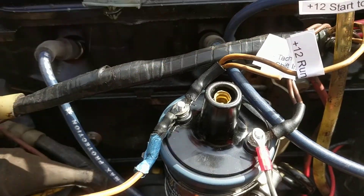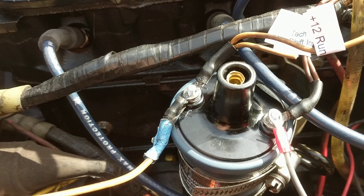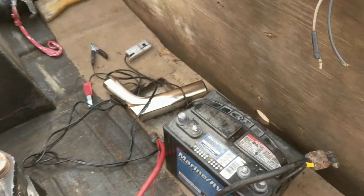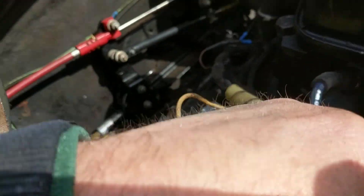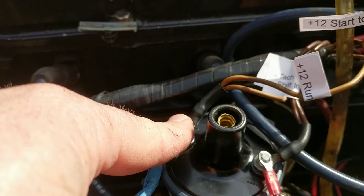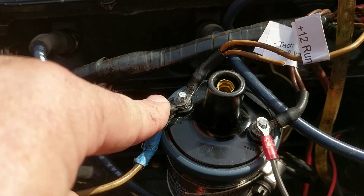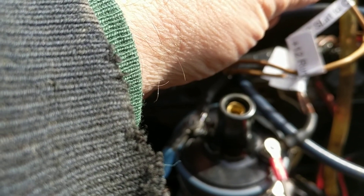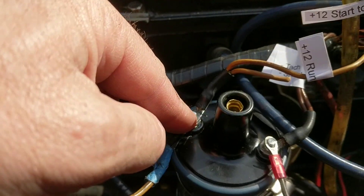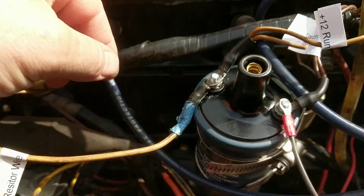One way you can test this — the way I was testing — is I'd run it, the coil felt like it was getting warm, so I was thinking the coil was going bad. I couldn't start it, so I would just run 12 volts from the battery straight into the positive of the coil — just hook a jumper from 12 volts and touch it to the coil — and crank it. Instantly it would start up. You could pull the jumper away and the engine would keep running. Once it's running it's fine. Just that extra 12 volts during cranking — that's what this starter solenoid wire is supposed to do. You release the starter, the engine is already running, and it stops supplying that 12 volts. That was the culprit.